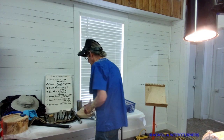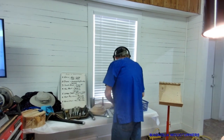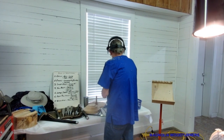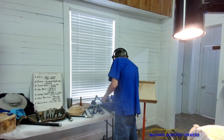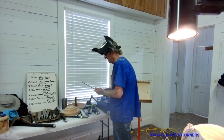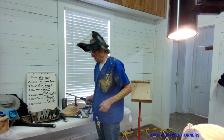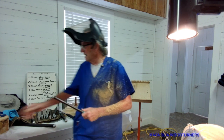Let me put that on another tool handle. Will that fit that one? No, but it'll fit. I don't need that big. Okay. I'll just go with what I got sharpened.